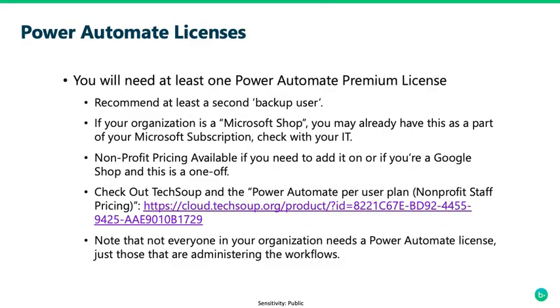If you're new to Power Automate, the first thing you need to do is determine if you already have or if you need a license. If you're a Microsoft shop, you may already have a license. Speak to your IT to determine if that's already part of your subscription. If it's not, or you primarily use systems such as Gmail, there are options for getting this one off, including special pricing for nonprofits. Not everyone in your organization needs to have a license, just those administering the workflows. It's recommended that you have at least 2 licenses so one person can be a backup.